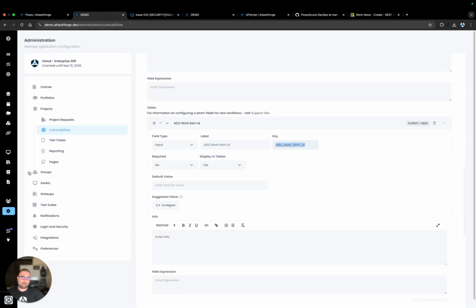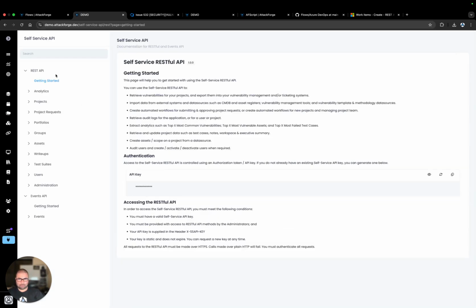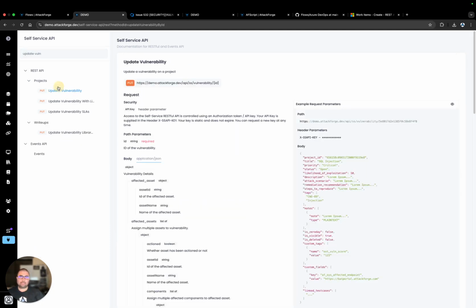So how we know that is, again, if we come into the AttackForge self-service API documentation, search for update vulnerability, and here we'll see all of the information that's needed to update the vulnerability in AttackForge. And we'll notice that it does require having the ID within the URL.